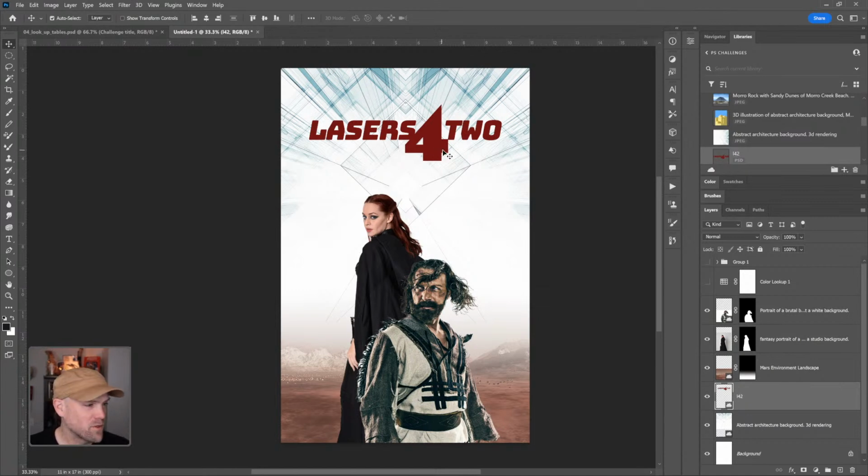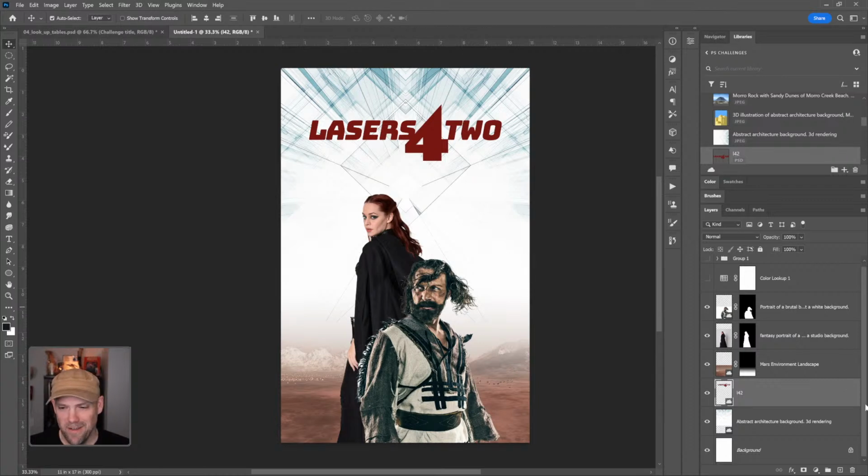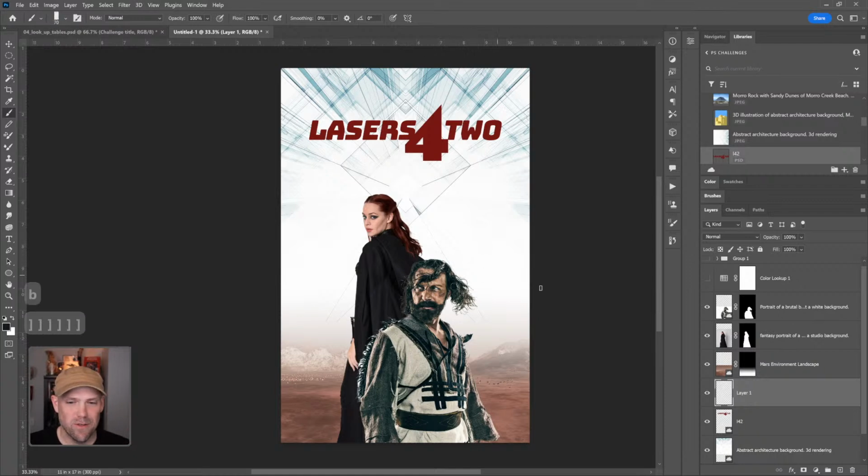So we've got Lasers for Two. We're missing L42. We're missing the droid. So we're going to take a quick minute and paint in. That's right, paint in. You can go and find stock photos or whatever for a droid if you'd like, but I'm just going to paint in a silhouette of a droid, the aforementioned L42.